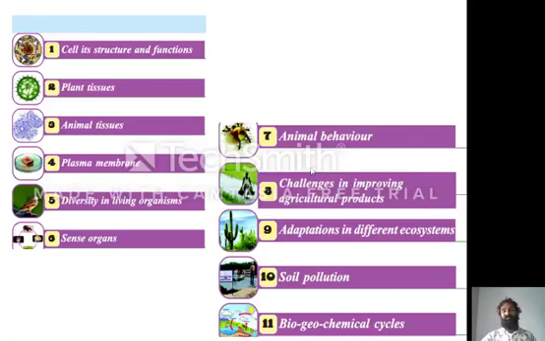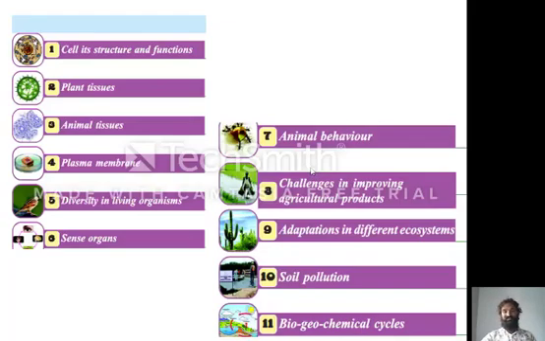And the eleventh one is biogeochemical cycles. There are different kinds of minerals present in nature, and we see how the minerals are involved in the cycle. For example, nitrogen is present, so there is the nitrogen cycle. Nitrogen is abundantly found in the environment, so how is it fixed in the soil, how is it utilized by the plants, how does it enter into the human and animal bodies, and then how does it enter into the soil and environment again.